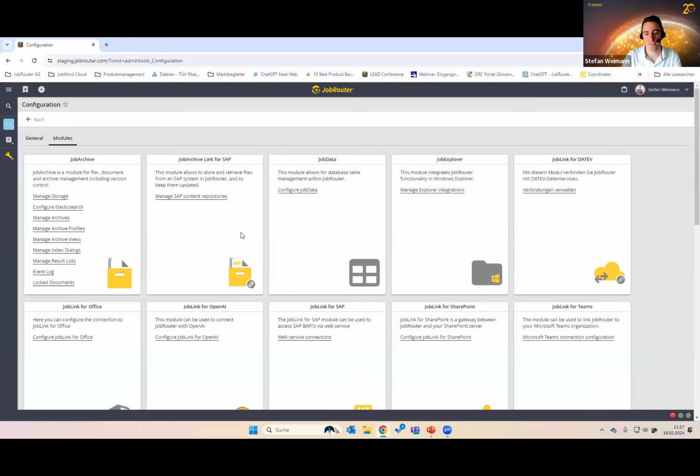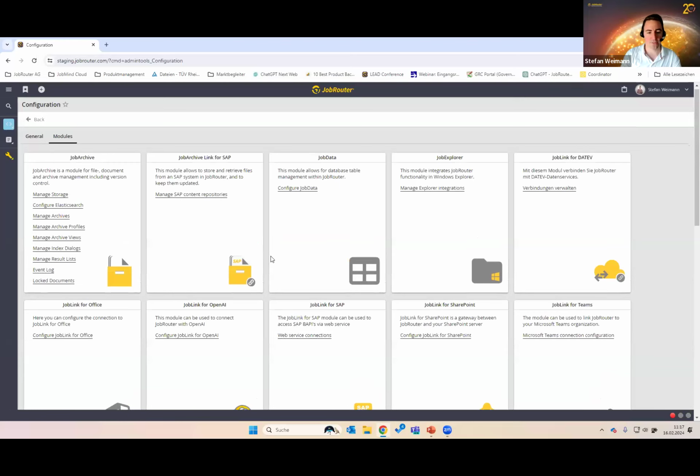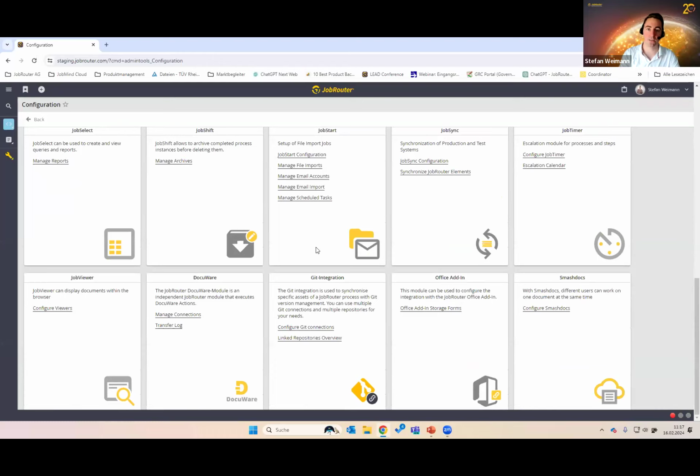We start with the Git integration. The Git integration was introduced in 2023.1 with the connection to GitHub repositories. Since then, we put a lot of work into the further development of the Git integration, to make the handling a little bit easier for you, as well as to support more Git repositories.